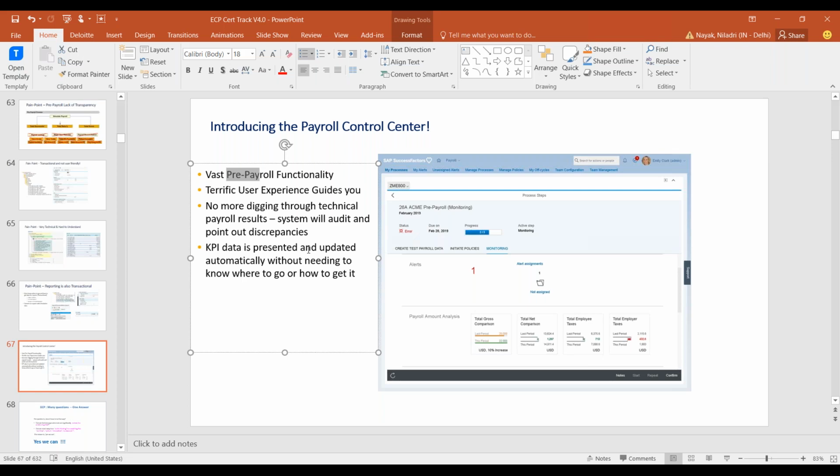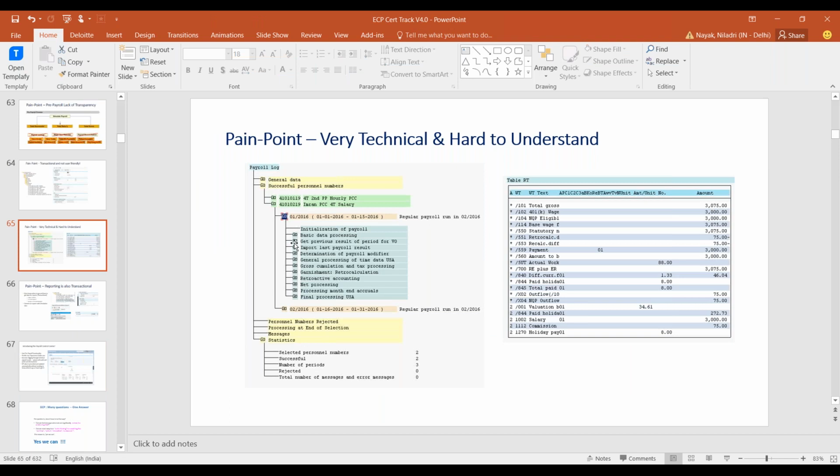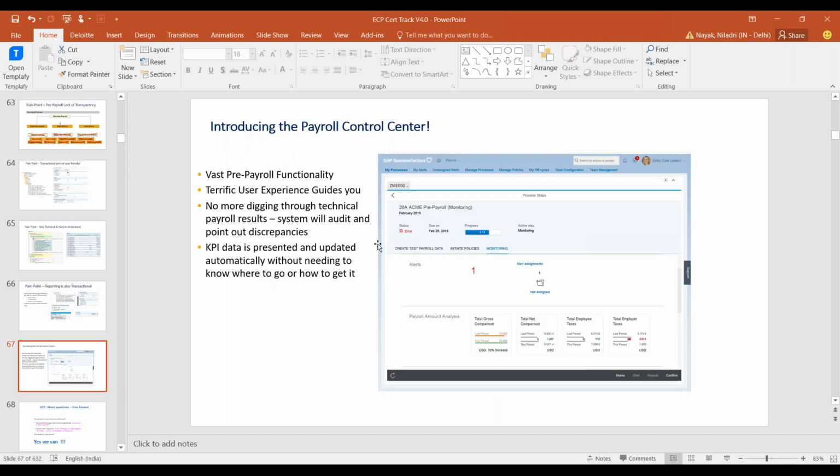Many times, even I have seen that in those auditing phases, the functional consultants come to the administrator and help with those questions. But now with EC Payroll and Payroll Control Center, you will find all this very intuitive, and you will find all that information in a single click on this same dashboard. You don't have to dig down through all the technical wage types. You don't have to click the plus button and expand all this to understand what the discrepancy is. Okay, so these are the different facilities available in the EC Payroll Control Center from an audit point of view, and for any kind of troubleshooting it is very easy.